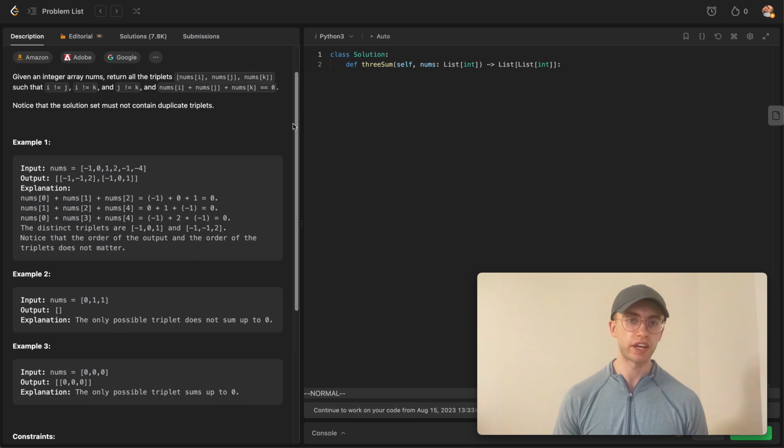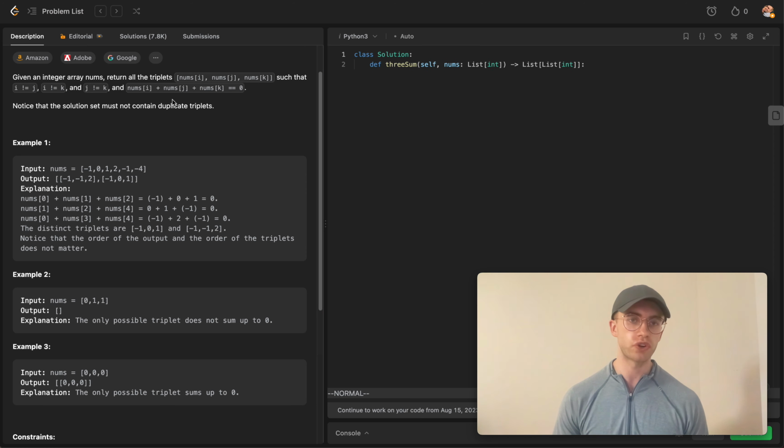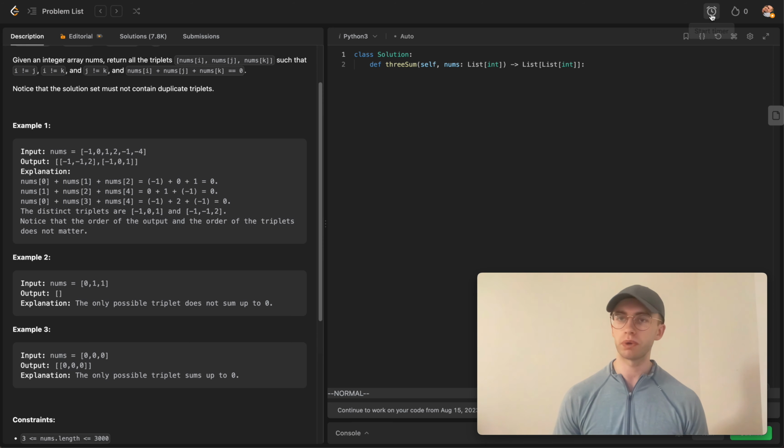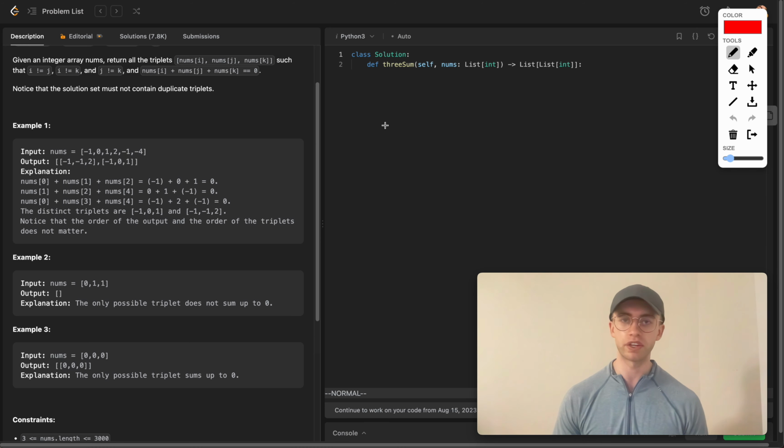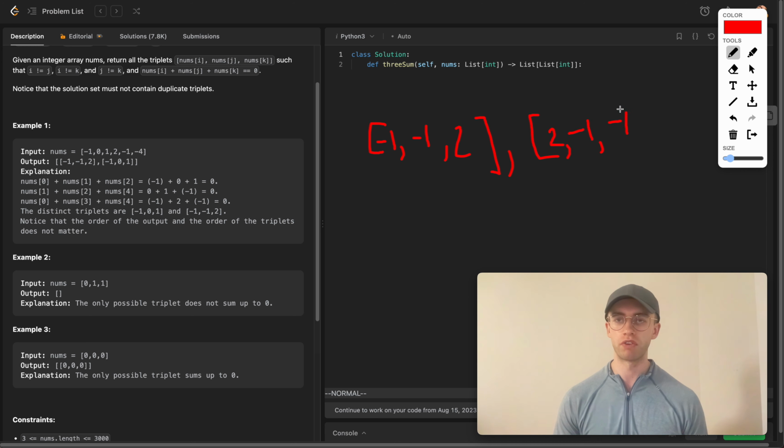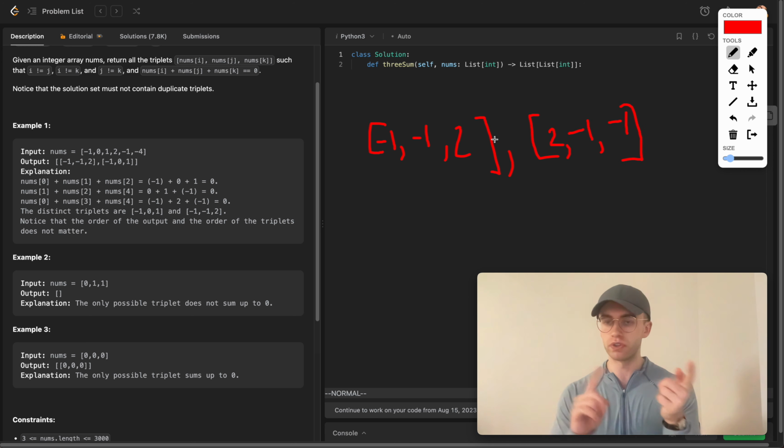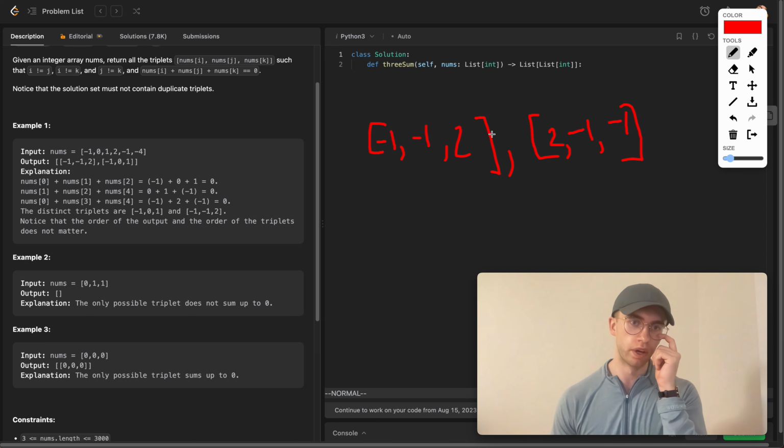The only catch is that you have to make sure there are no duplicates. That means you can't have the triplet -1, -1, and 2, and then also include 2, -1, -1.